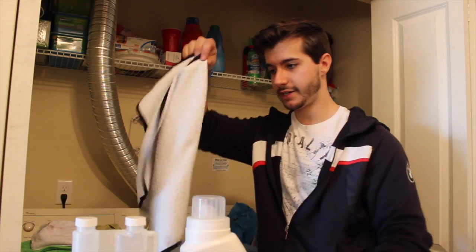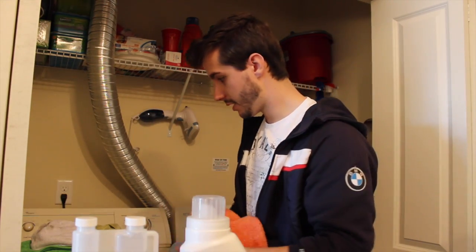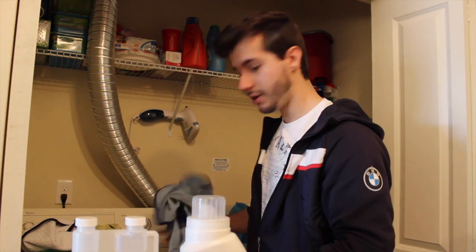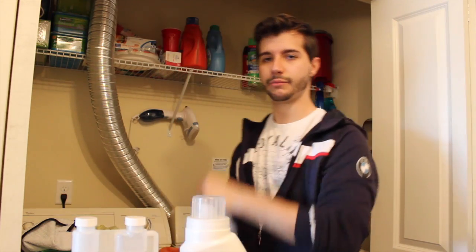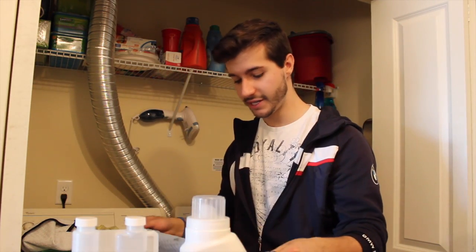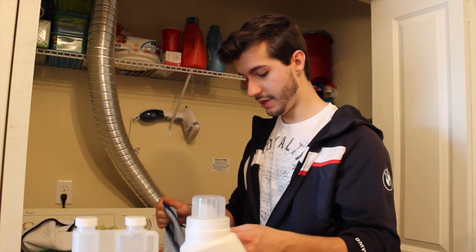This is a white drying towel that I'm pretty sure I used. I'm going to use this in the cleaner load, and then there's going to be the dirty load. I don't know, I haven't decided. My poor drying towel got so dirty today. I was washing my Jeep, and it was so dirty that even when I was doing a little bit of drying, it picked up some dirt. Unfortunately, I think it'll be fine. I'll put it in the cleaner load because I don't want to cross-contaminate.